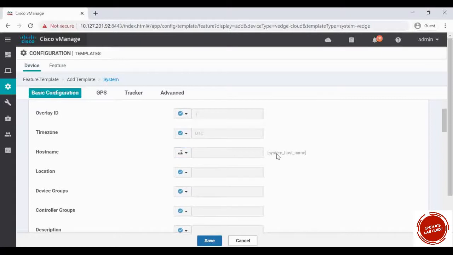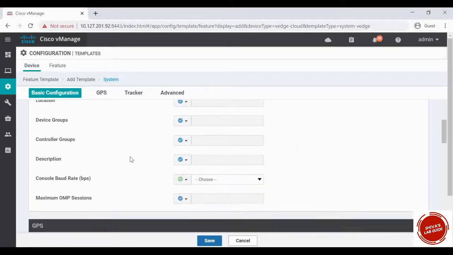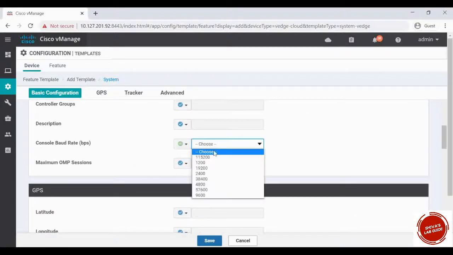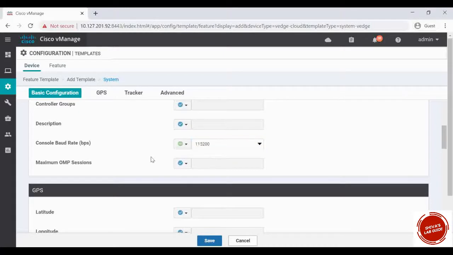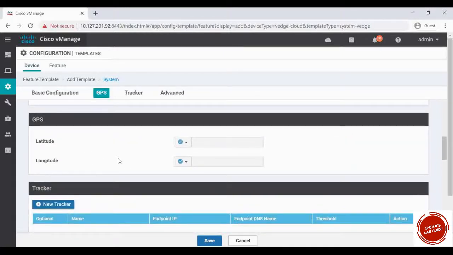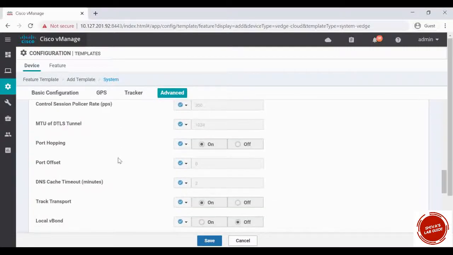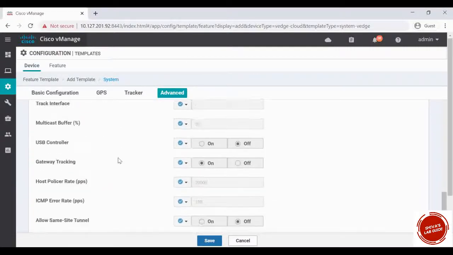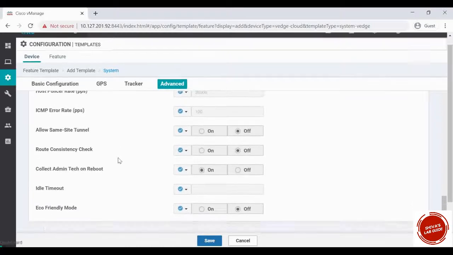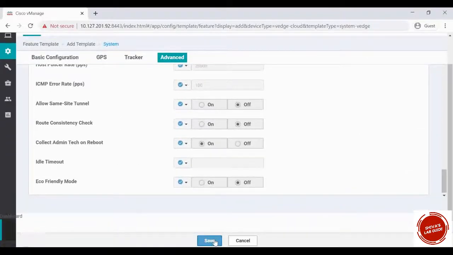Host name also, system host name is device specific, and I'm going to choose a baud rate of 115200, and I'm not giving any location details. I'm keeping all the rest as default. Yeah, that's it. I'm going to save this.